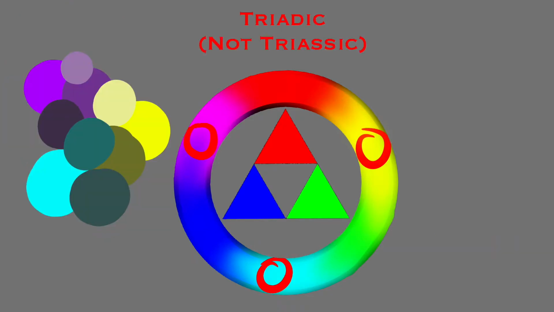Triadic! Not to be confused with Triassic, though a Triassic color scheme sounds pretty cool. Too bad you can't color with dinosaurs. Anyway, pick 3 colors that are equidistant from each other on the color wheel, like your primary colors or your secondary colors. Everything, then, is a tint, tone, or shade of those 3 colors. Scenes with this color scheme generally feel playful, so you see them a lot in children's cartoons.